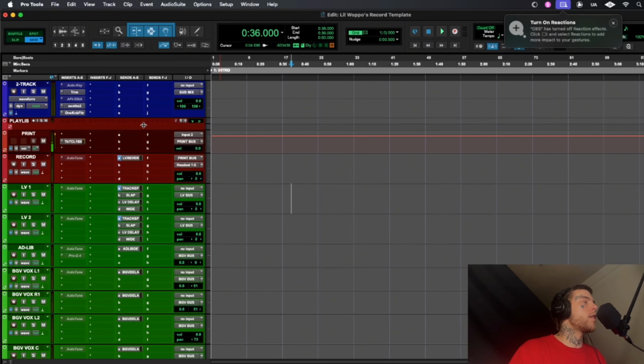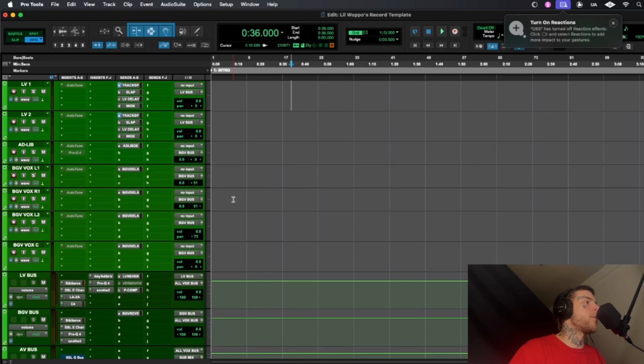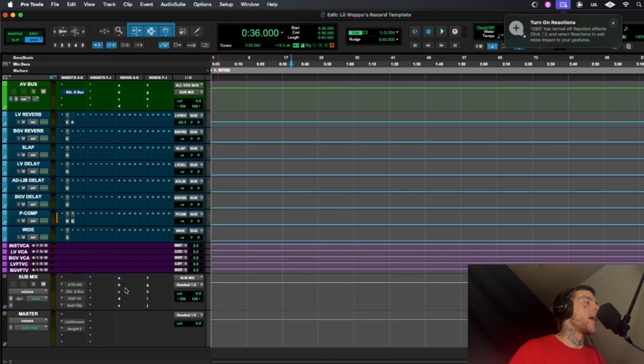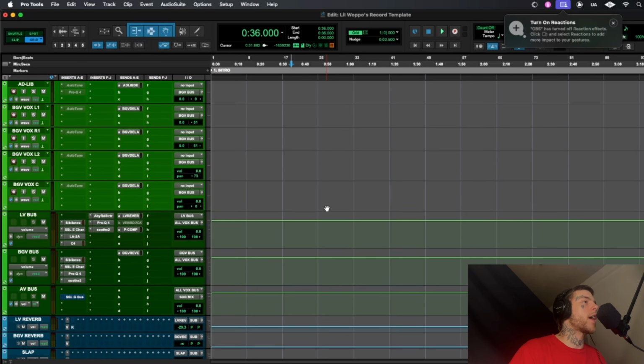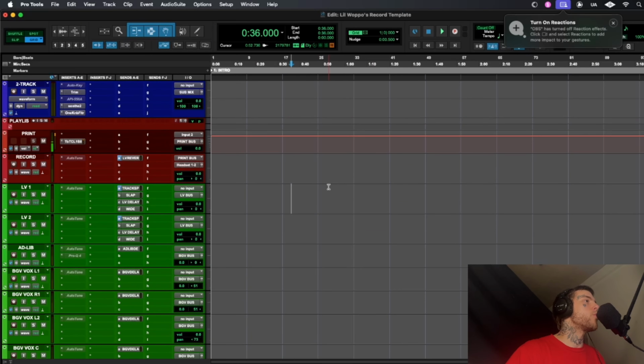So the first thing in the template is going to be the 2-track beat. This is for your instrumental from YouTube or wherever you get your beat from, where it's just one file, you would drag it in here. It's a stereo audio track, and it's routed to the Submix where the vocals and the beat get processed all at once, and it kind of glues everything together. So that's where you would route that, and it has no input. You don't need the input.